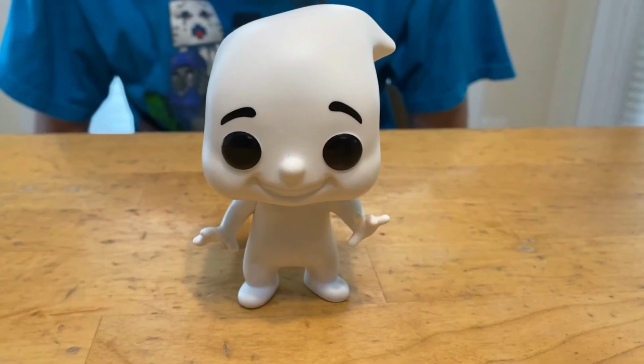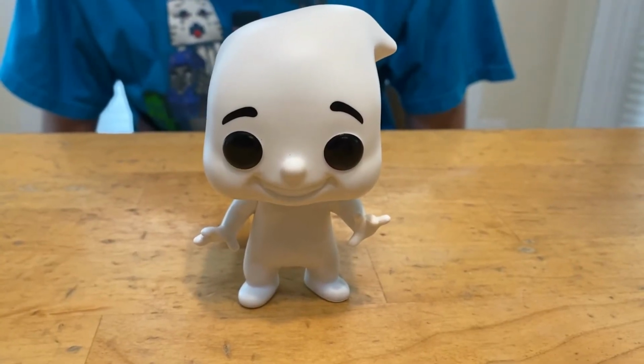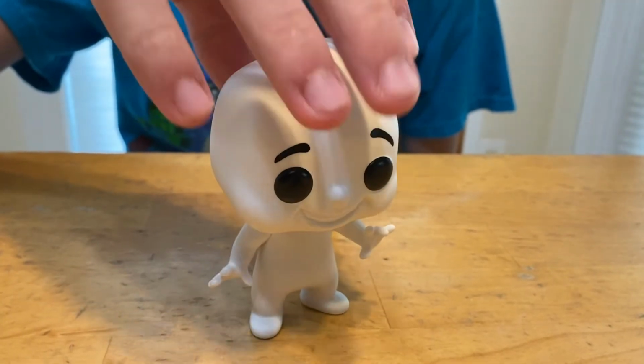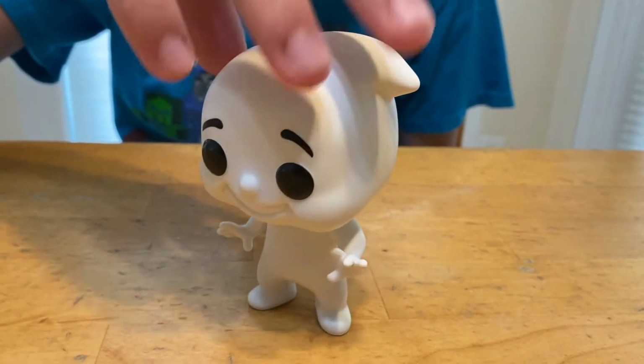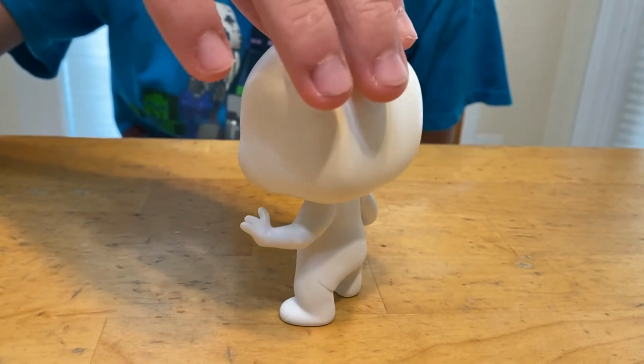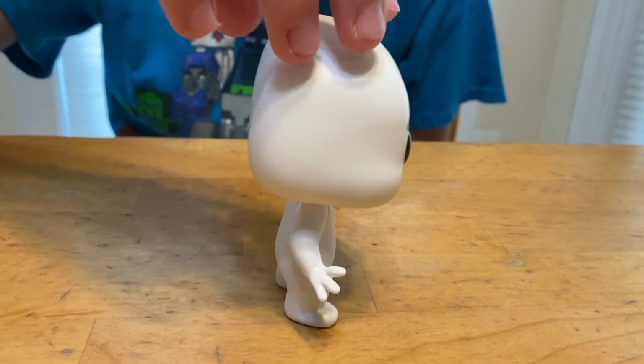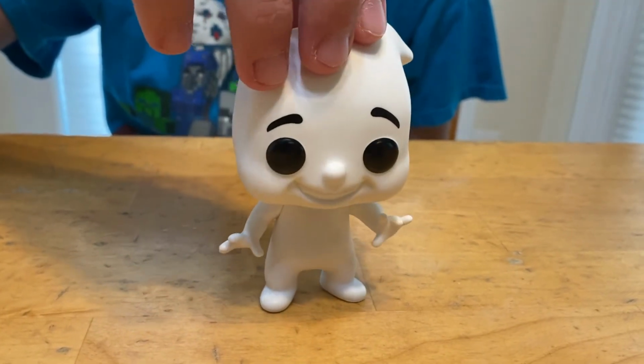Here's Ryan's ghost. Now the way I like about this is that see, he's all very really white, and he's really soft too. And he's got a smile on his face. Yeah, I really do like this pop. It's really cute.